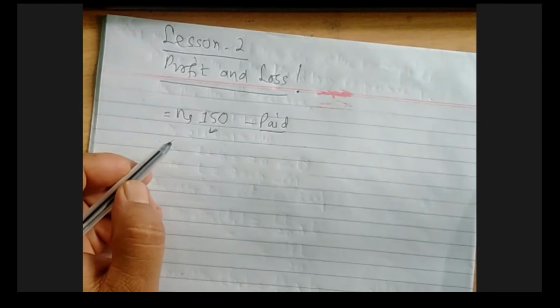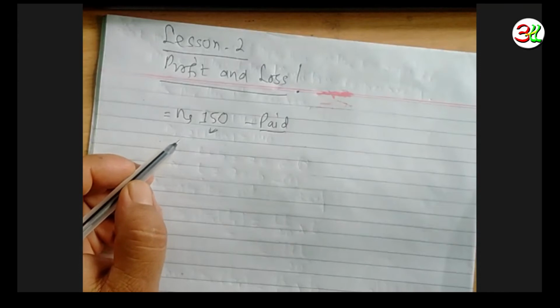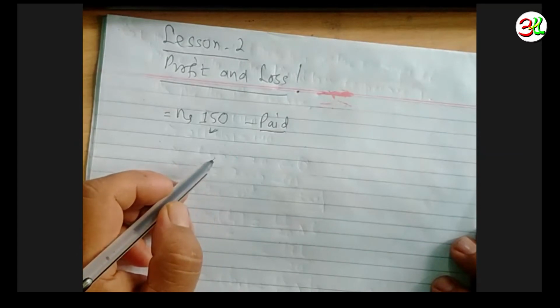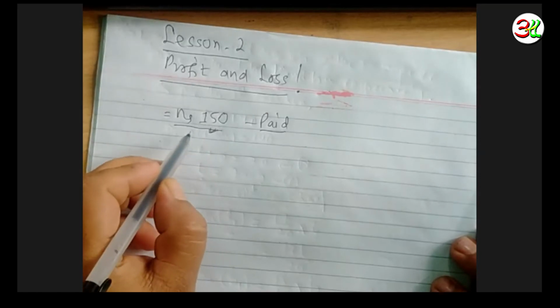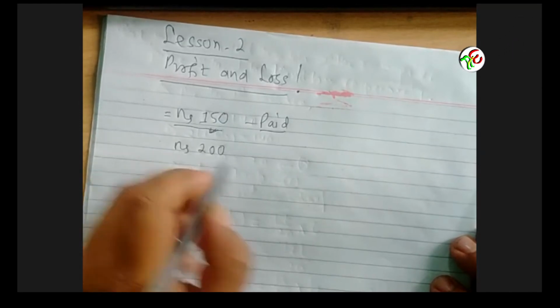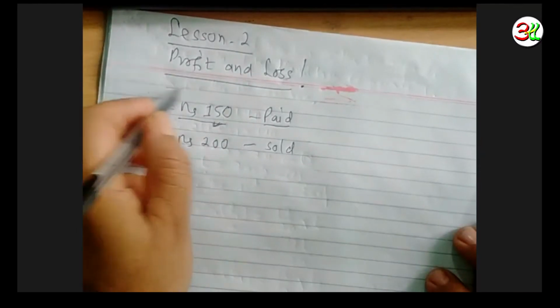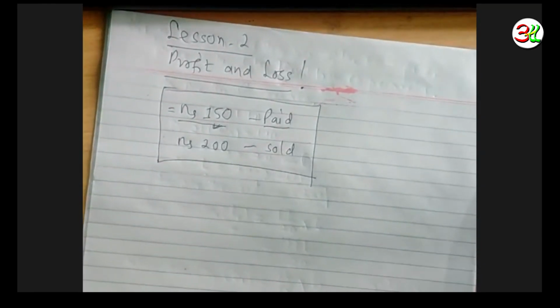And on the way, there was Razal. Suppose Razal was also going to the same medical hall to buy the same medicine, and he asked Anita, "Could you sell it to me?" Then Anita said, "Oh, okay, I will help you." Then Anita sold that medicine for rupees 200 to Razal. Okay, now Anita, tell me, do we have profit or loss?